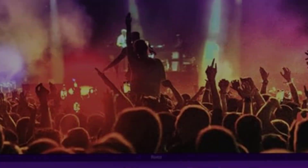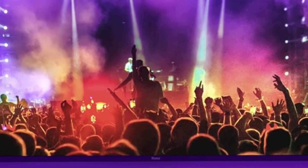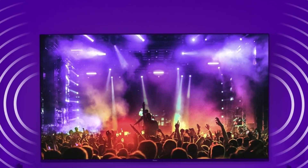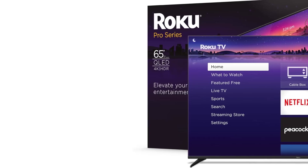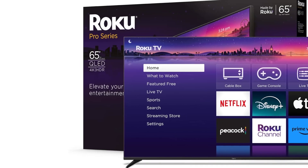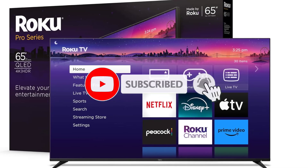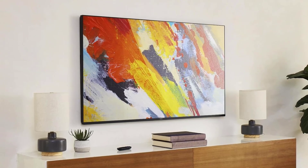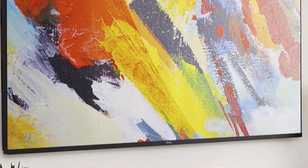If you're looking for suggestions, you can explore the What to Watch section on the sidebar for recommendations across genres. The TV is also easy to set up, with left and right feet that attach without tools — simply turn the knobs to secure them — and you can adjust the feet to a low or high position to fit a soundbar. The Roku remote is user-friendly, featuring a USB charging option so you don't need batteries, backlit buttons for use in the dark, and hands-free voice search with a wake word you can disable. Our favorite feature is the lost remote finder, which triggers a chime on the remote if it ever gets misplaced.